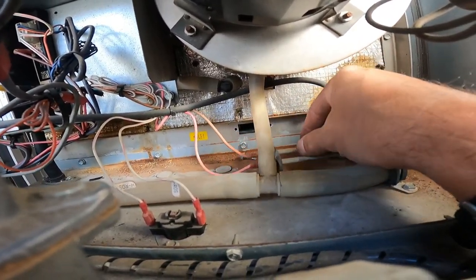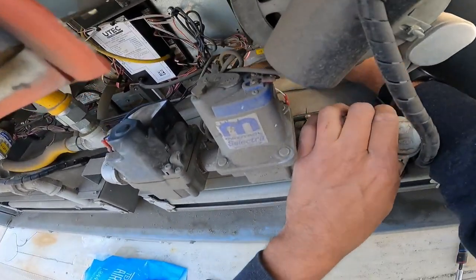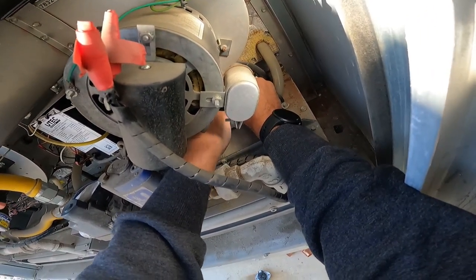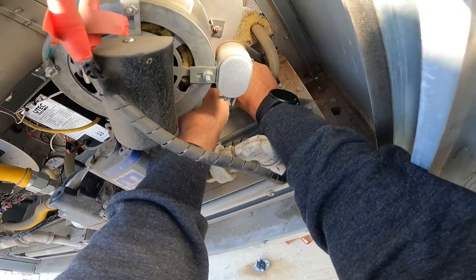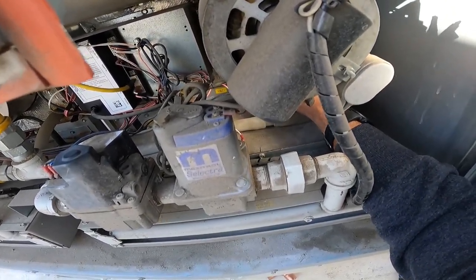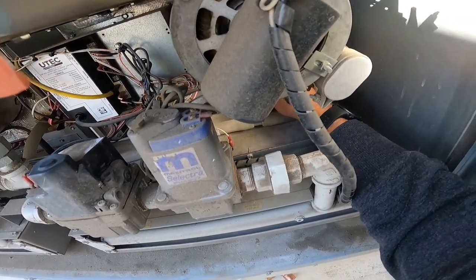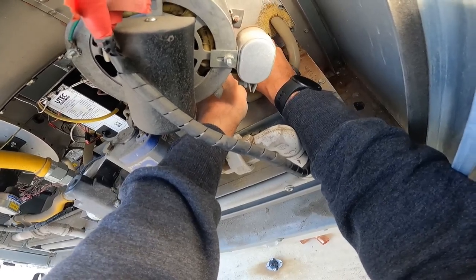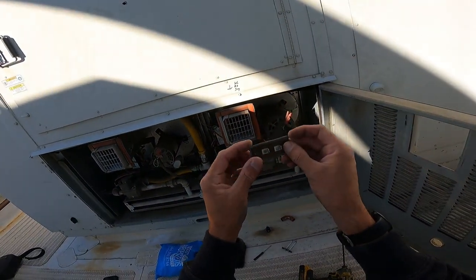There's my sensor. So the new one, I gotta peel this gasket off. So let me get this thing out real quick and I'll show you. I'll show you in a minute. Get this off. Should have probably pulled these leads off first, but there's me not thinking ahead, or not thinking at all. Okay, that's not doing what I wanted to do. There's one. It doesn't matter which one goes to which side. It's a simple open and close switch, so nobody cares. Come on. That one's having trouble too. Okay, we're getting there. There we go. There's our limit switch and the gasket on it.